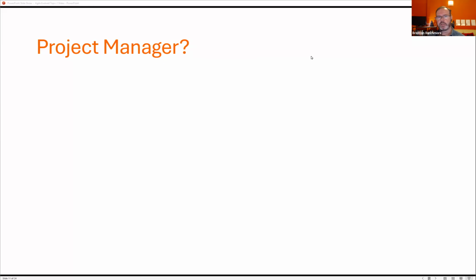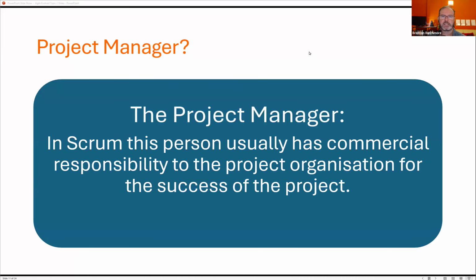I would describe the project manager in this case as the person where there is a commercial responsibility. You might have a role of project manager that is commercially responsible for the success of the project. If you're billing for this, if you're charging your customer for what you're doing, then you're a company who needs to stay profitable. And you may have a role that says, I'm responsible for making sure that every project we do is profitable and that we stay in business.